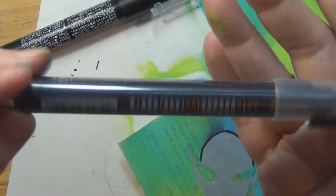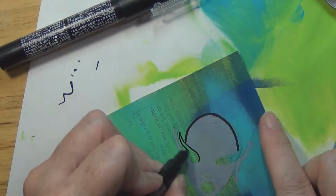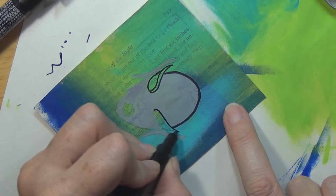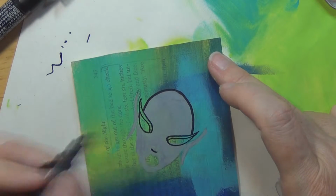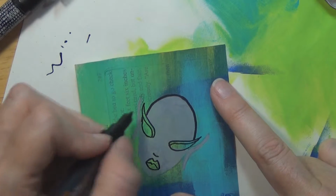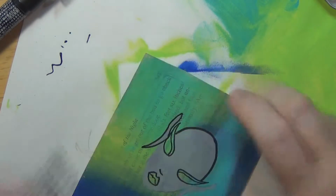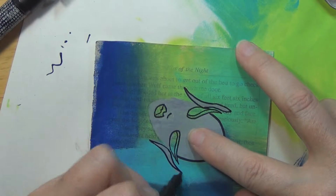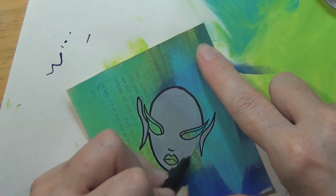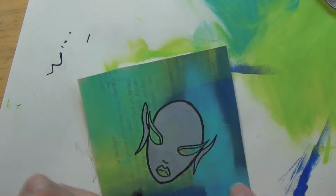Before I did the gel medium though, I went ahead and outlined, and you're going to see me switching around from different markers simply because I used different line widths at different places. And there you see me trying to give her mouth that kind of disgruntled, grumpy alien look. And yep, yet another different pen. And I didn't like that line, so I come back in with some gesso and soften up that line.